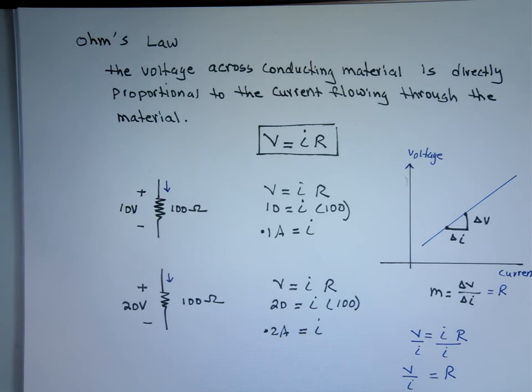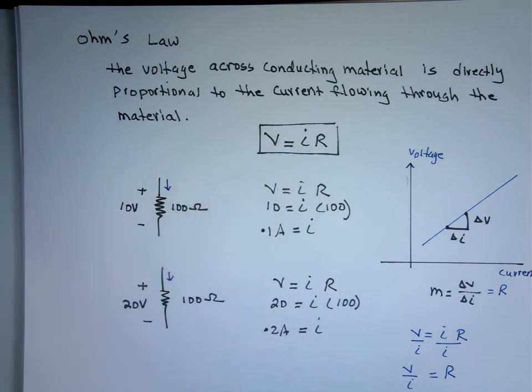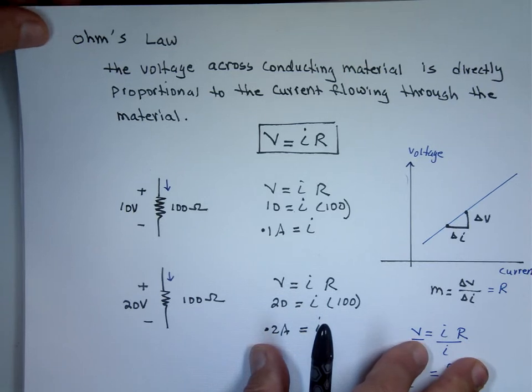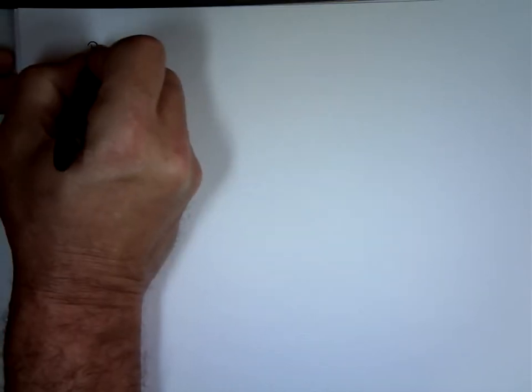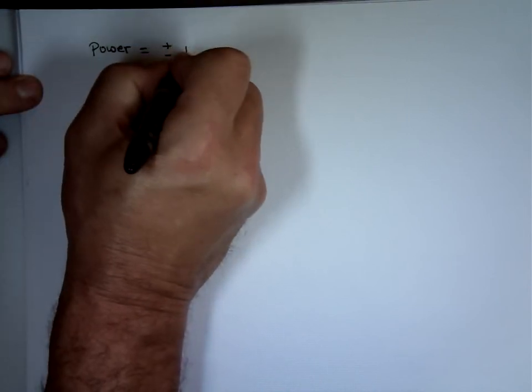And if you were to solve for R, we did R. If you were to solve for I, what will I be, by the way, from that equation? V equals I times R. If you're looking for I, it equals what? V over R. Why is that important? Well, let's go to last class. We talked about power. Power could be positive or negative. We said our power, it's either positive or negative, V times I.